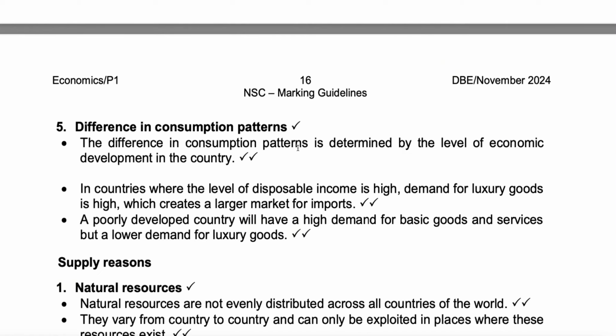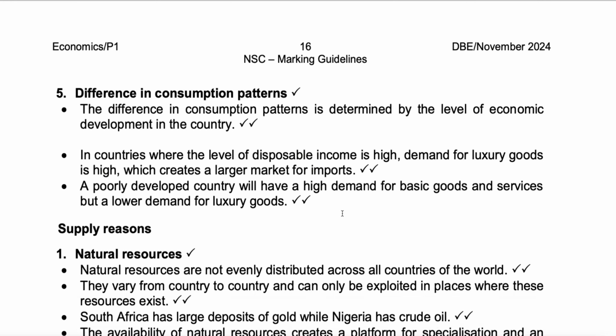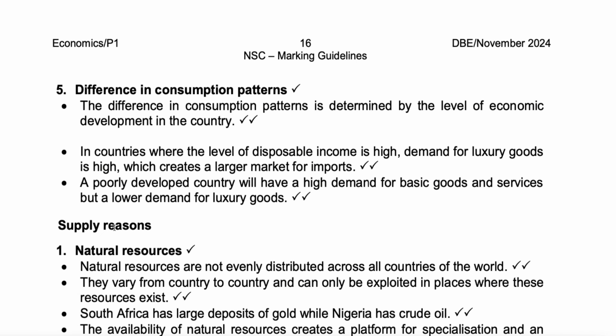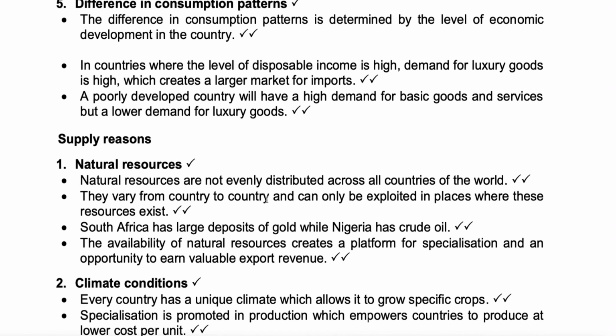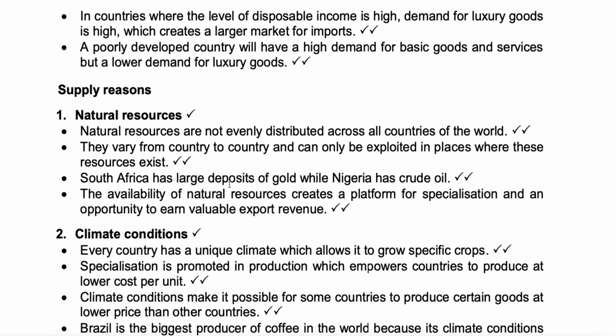Then difference in consumption patterns. The difference in the consumption pattern is determined by the level of economic development in a country. In countries where the level of disposable income is high, demand for luxury goods is high, which creates a larger market for the imports. Let's look at supply reasons. She also had a mnemonic. It said, rich people like to send, I forgot, cookies, something like that, cakes, something like that.